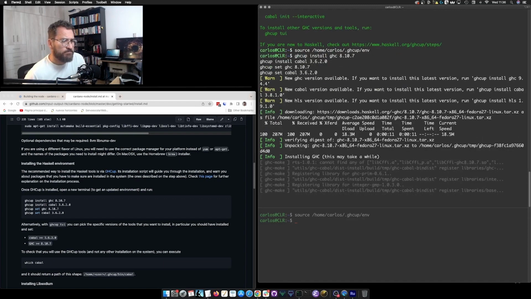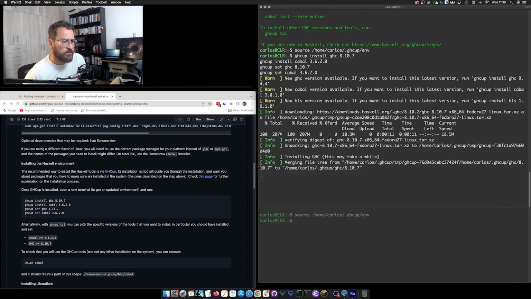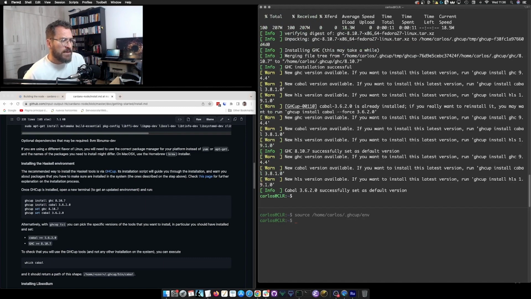Installing GHC. This should be relatively quick. Cabal 3.6.2 successfully set as default version, and the same kind of message we have for GHC.